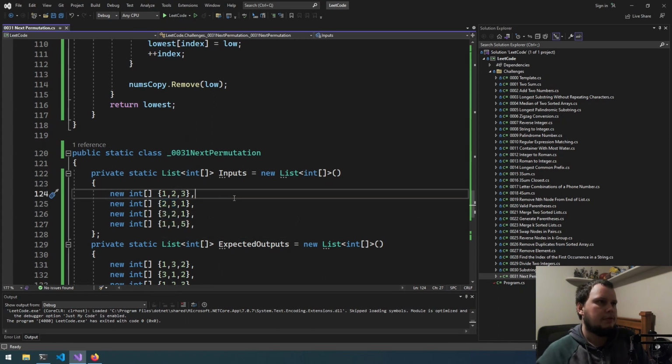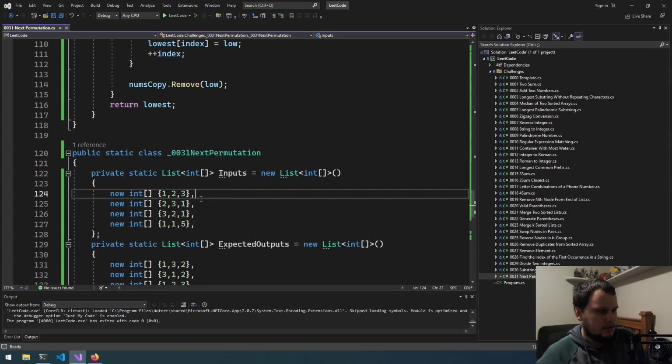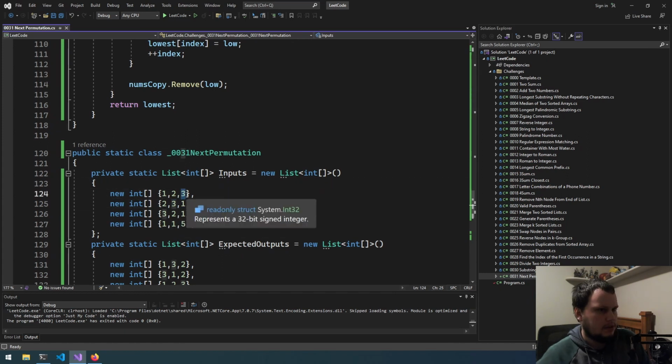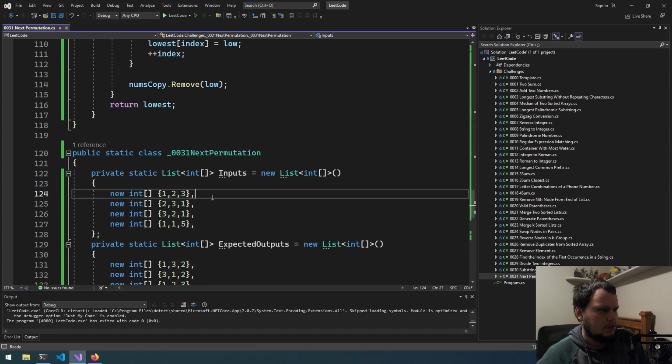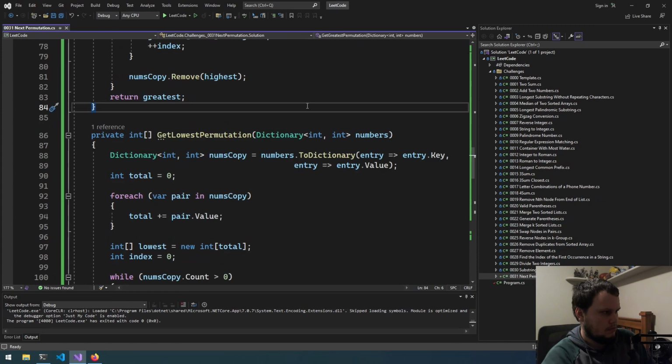Okay, so we go from right to left, so we can't increase this one by default, so the next best thing is moving that up one. So if this is the... Okay, so we look at this number. If this is greater than this number, it then moves up. With this one, if this one is greater than this, which is not, it doesn't move up. But if this one's greater than this, it does move up. Okay, I think that's how you would actually do it. I was thinking it would be something else.